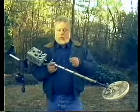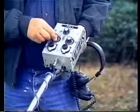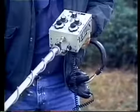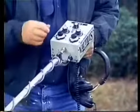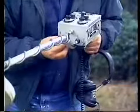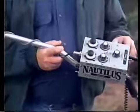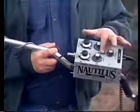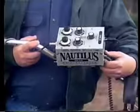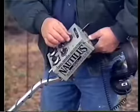Now let's look at the procedures for setting up the search loop balance — these instructions are also in your owner's guide. First, set your sensitivity control to number three. Set the transmit power control to six. Set your auto tune switch to off. Set your R and C controls to the twelve o'clock position. Then turn your SLB switch to on. Now push the red button, hold it in, and switch the unit on. Adjust the tune control until a low tone can be heard.